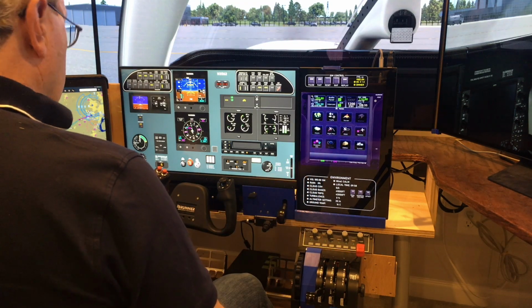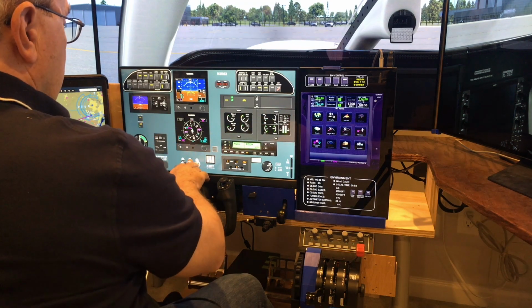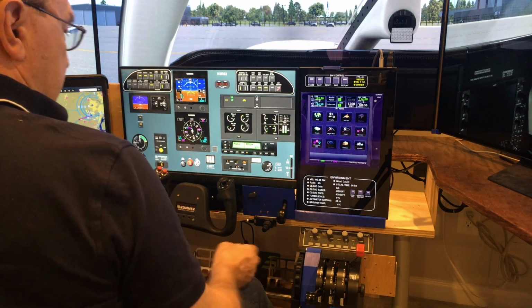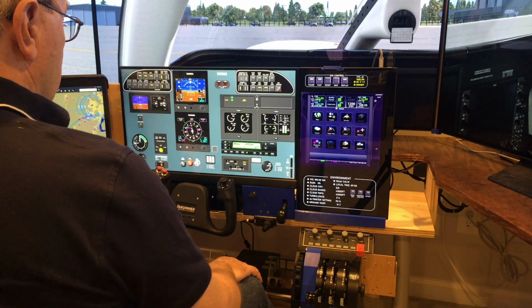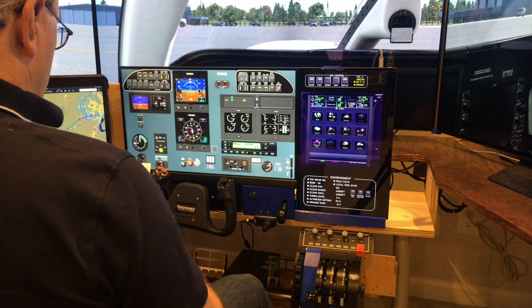Let us continue. Bleed autopilot on. Bleed air in. ECS cabin pressurization on normal. I think we're ready to taxi.